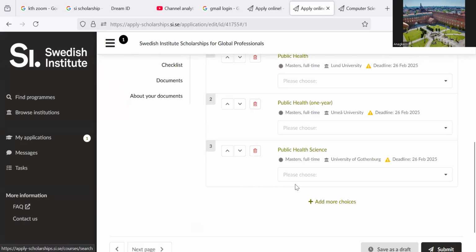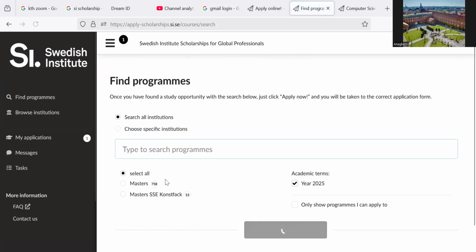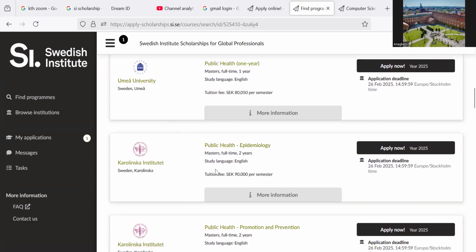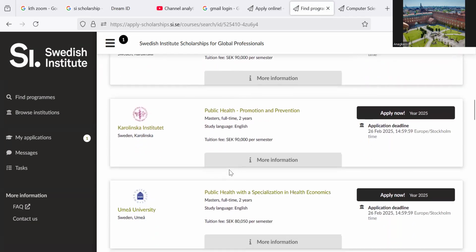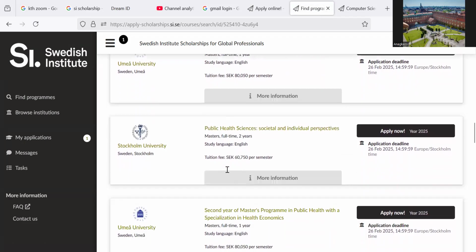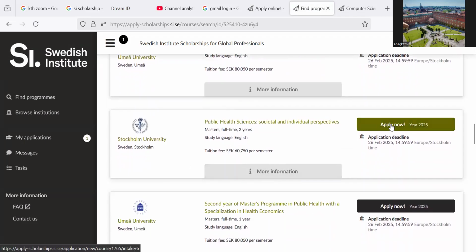Yeah, I can add my fourth choice, then public health. So maybe my fourth choice is Stockholm University. So I click apply.